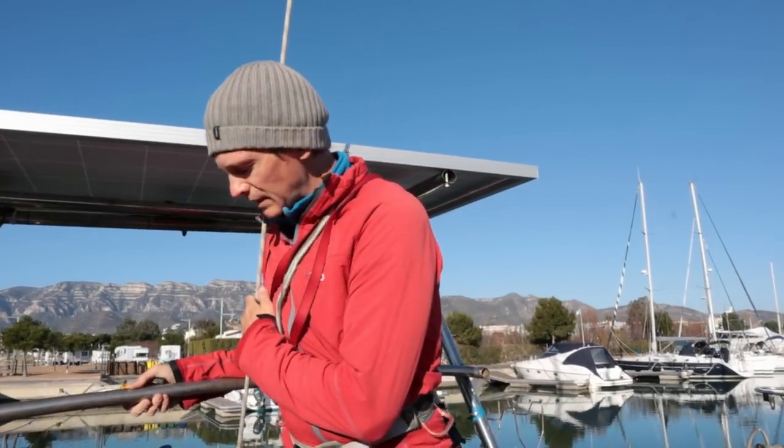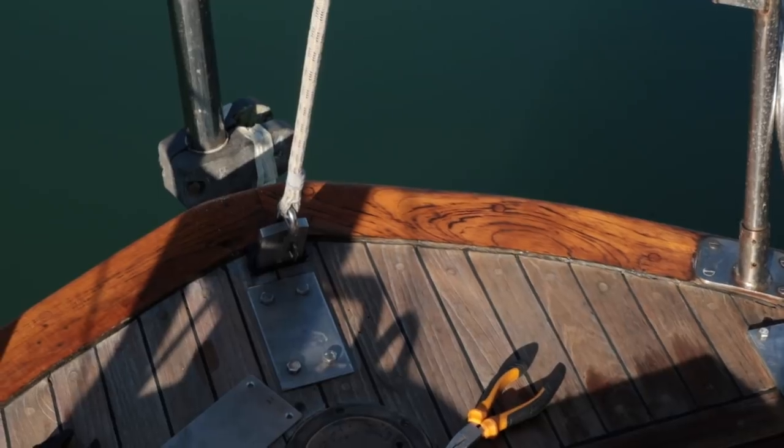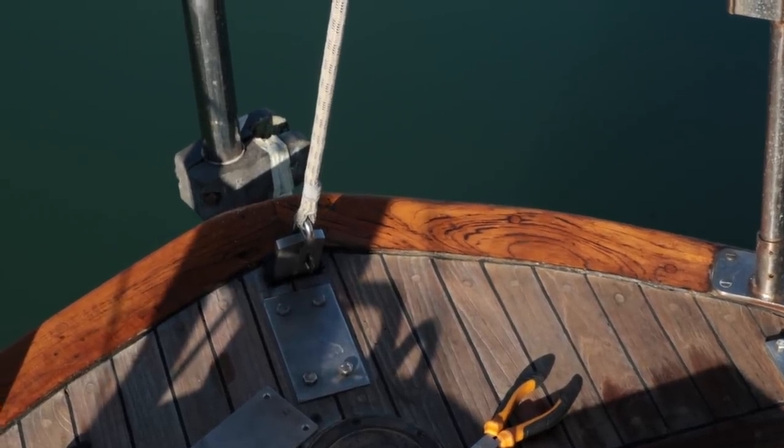So I've just put the main halyard back to the chain plate that the backstay was attached to, just to support the mast while I go up it.